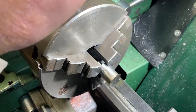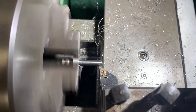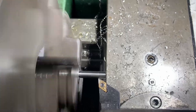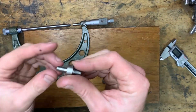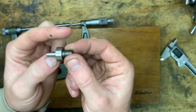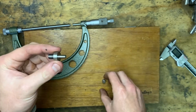Prior to machining this down I consulted the machinery handbook to figure out what I needed to hit for a half-decent press fit, and it looked like I had about 15 microns to play with, which is pretty tight for this old lathe. Here's the shortened part fresh off the lathe - we'll give it a quick measure up and see how we did.